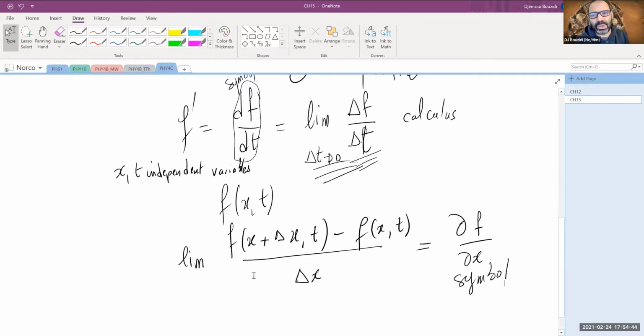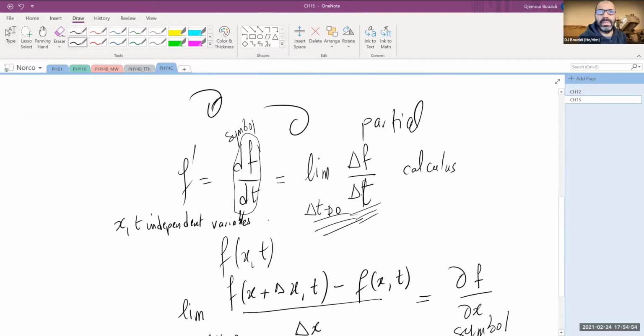That's all. But this is the actual operation: the limit of this expression when delta x goes to 0. And this is another secret your calculus instructor will tell you, that this is the fluke. This is not real. There is no function in the world that depends on a single variable. I mean, look at the temperature. It depends on location. It depends on pressure. It depends on so many things. So in reality, everything that you deal with depends on so many things around you. It doesn't depend on only one parameter.